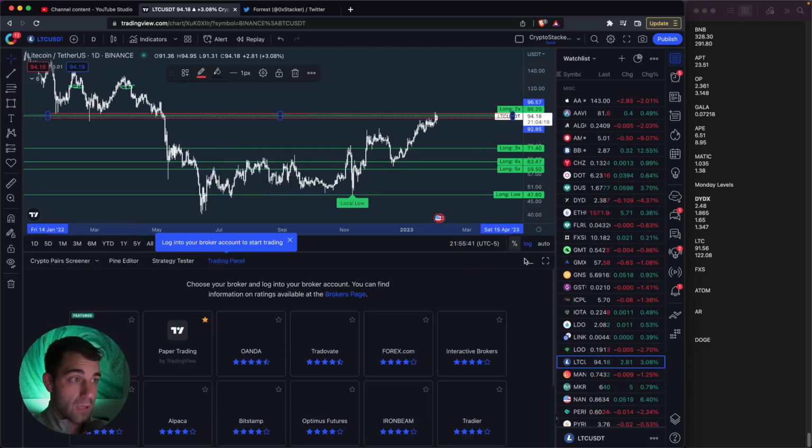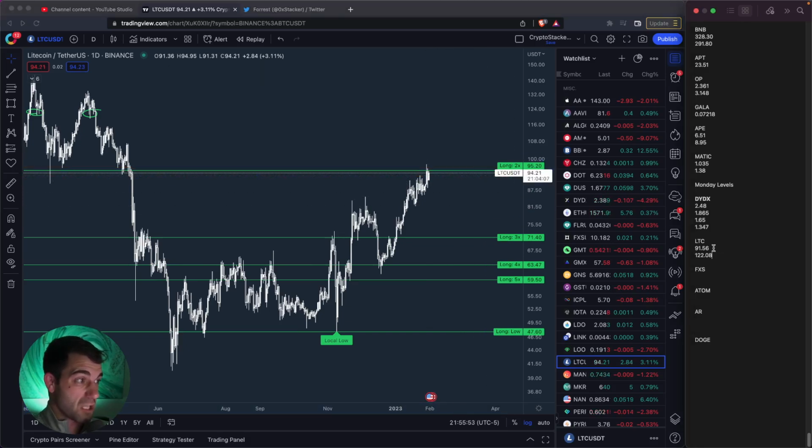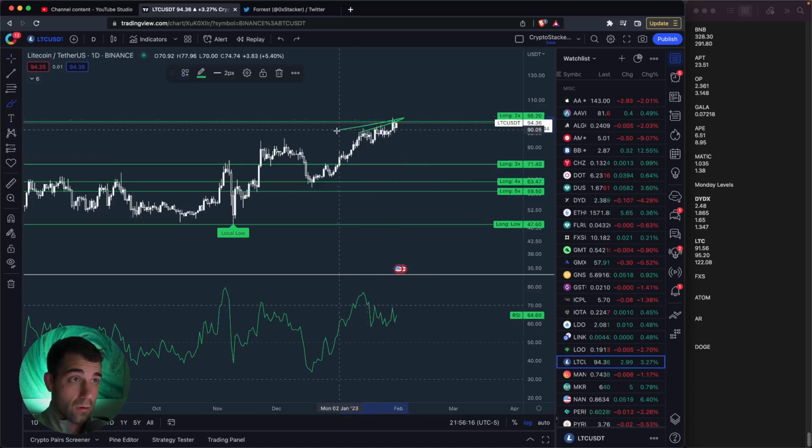So I actually don't hate a short here either. I know we've kind of been pushing through some of these levels, but I don't hate a short here at 95 and change. I know we had support at 91.56, but 95.20, especially moving into FOMC on Wednesday. I feel like the market is getting a little bit skittish. We are printing, if I kind of draw this out really roughly, bearish ascending wedges on a lot of charts. And if we check the RSI here, yeah, more bearish divergence even on the daily here. So don't be surprised if this comes down to 71.40.